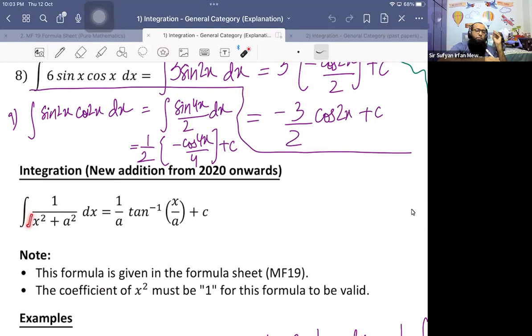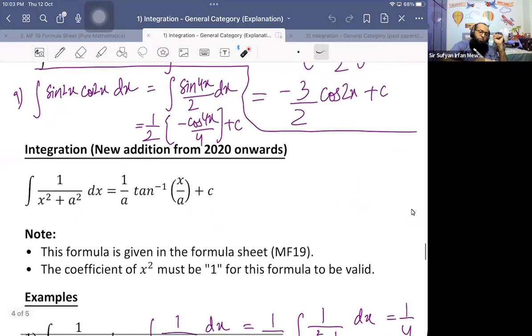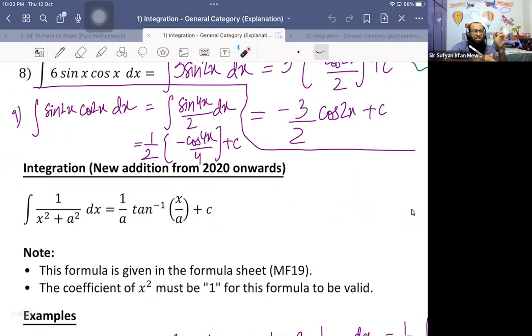So if there's a number written with x square, whether it's 3, 4, 9, 16, 25, or any other number, whether it's a perfect square or not, we have to make sure that the coefficient of x square is 1. This is very essential. This is what we need to ensure. So if it's not 1, we'll make it 1. Keep this well in mind. Actually, not just memorize it, the formula is given in the formula sheet, it's not an issue, we have to learn to apply it.